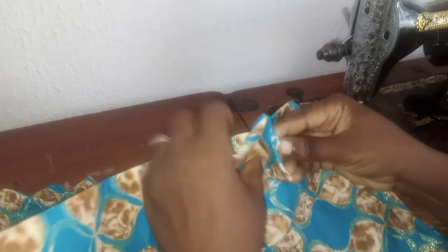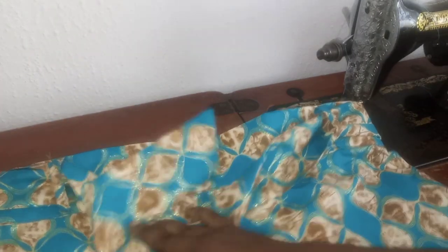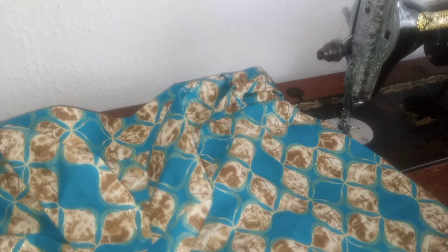So you pass your belt inside. So this is it, and you knot it at the front. So you knot it here at the front. So that's all about the short necker.